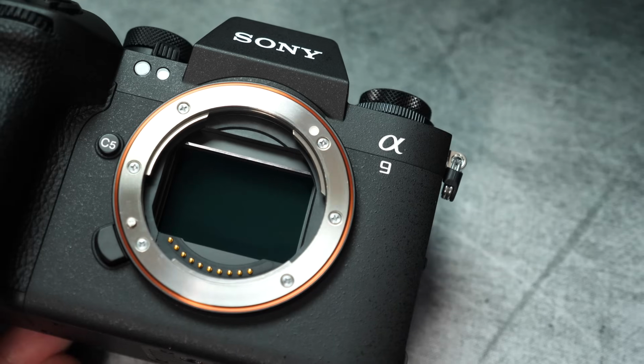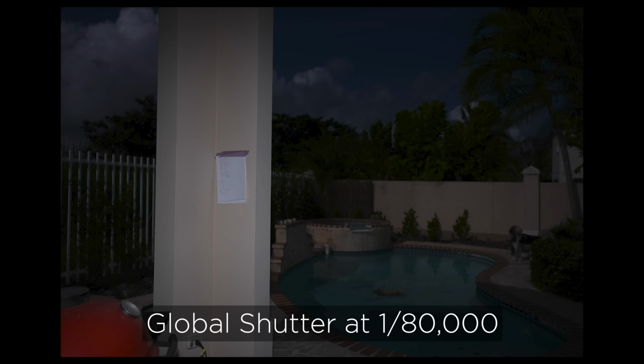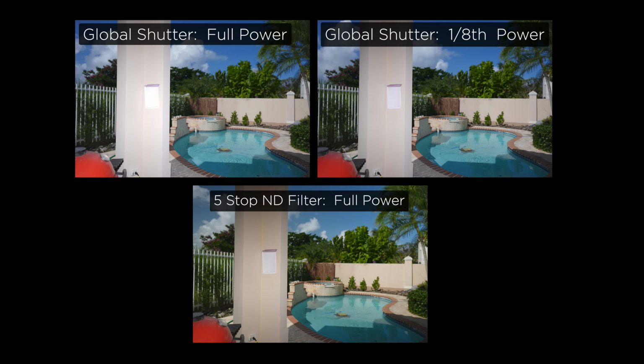So in my mind, there is no doubt that the global shutter is the best way to sync flash with your camera. At best, it's able to produce an image that you simply can't produce using any other method. At worst, it might give you the same kind of exposure that you would get using a neutral density filter, but because we're setting the power so much lower, it's just way more efficient at it, which is gonna be better for battery life and better at shooting rapidly when you need the refresh rate to be much quicker.